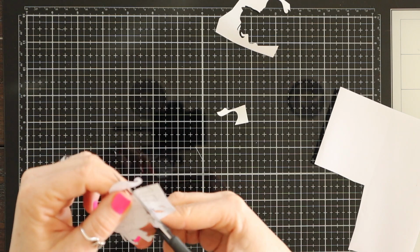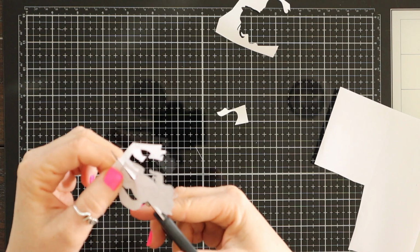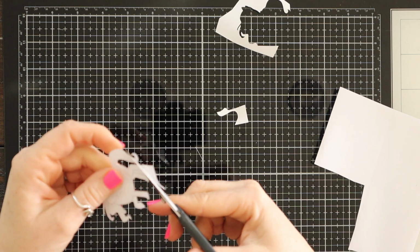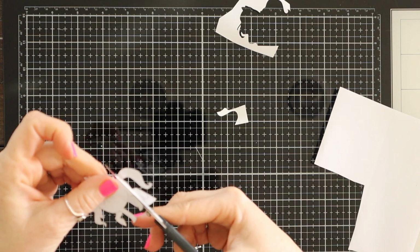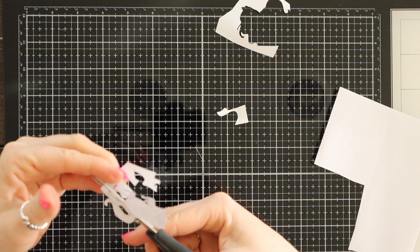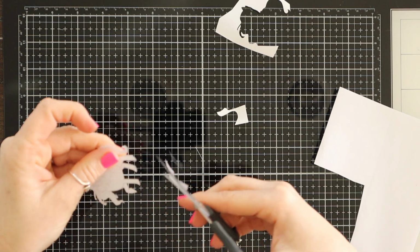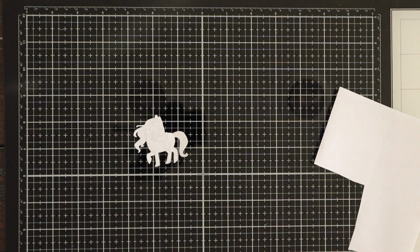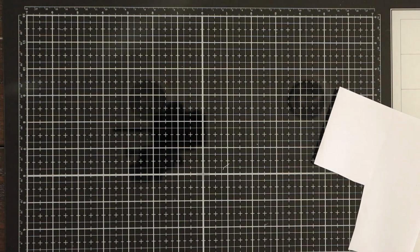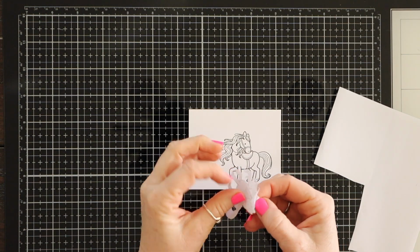As I continue to work through this here, I just want to make a note on the fussy cutting. When you are fussy cutting, you want to try to hold your scissors as still as possible and move the paper around your scissors. This is going to give you a really nice smooth cut line versus jagged edges, and it makes for better masking and it makes for better fussy cutting. So here you can see I have the outline of this horse all cut out, and I'm just going to mask right over the top of it.